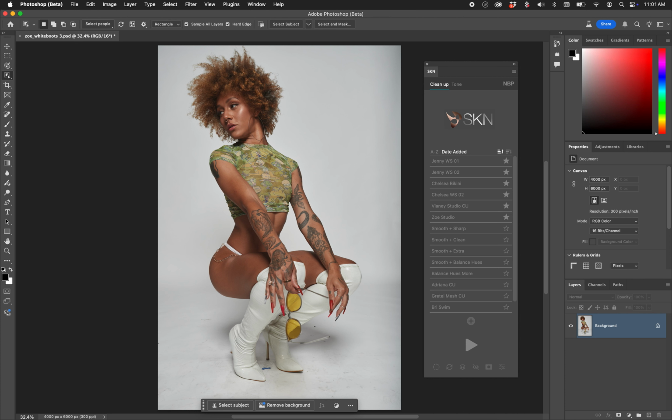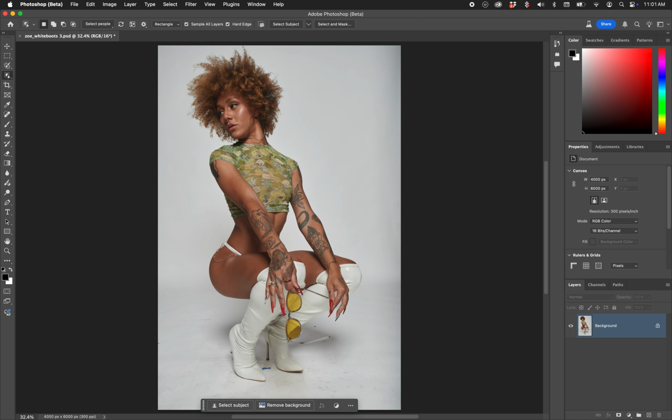But for now, I just want to show you the differences there to create some skin tone collections, if you will, whether you're in the new beta or in the current, as of right now, 2025 version. I will say this real quick. In my testing this morning, the beta is a little unstable. So like so many people do, including Unmesh of PixImperfect, I'll recommend don't try to run the beta on your active workstation or on active projects. It's a little bit unstable, but it's really cool. Super excited about this AI selection functionality, how we're going to implement it into SKN and all of that. So I just want to talk about that a little bit today, and we'll see how Adobe moves forward.